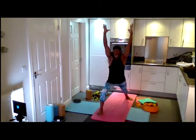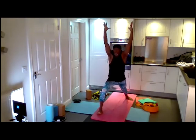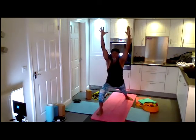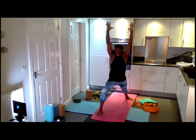Push the floor away as you reach your arms out and up towards the sky. Press down into both feet as you breathe in, telescoping ribs up. On exhale, taking it a little deeper. Now breathe in. As you breathe, push the floor away as you stretch out.